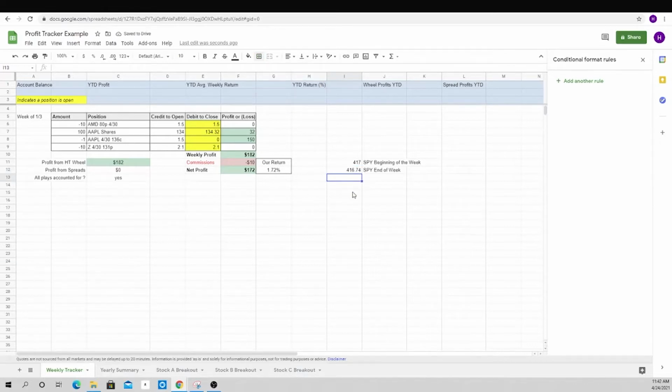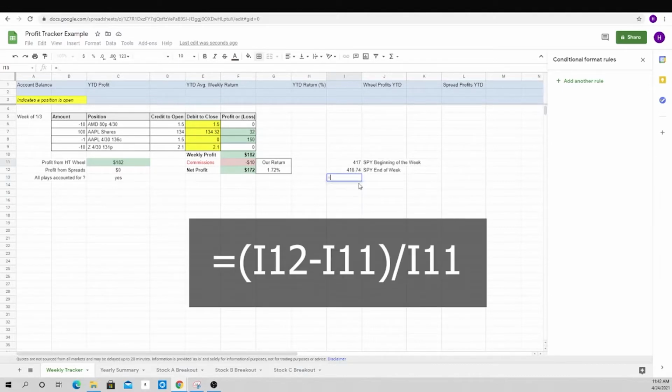And then we are going to calculate the percent change in the S&P 500 during the week. And we're going to do that by parentheses this minus this to give us the change during the week. And then divide that by the initial amount to give us the percent change during the week. And again, we're going to want to express that as a percentage.